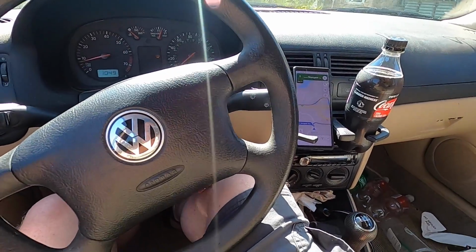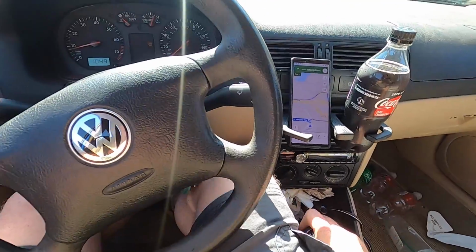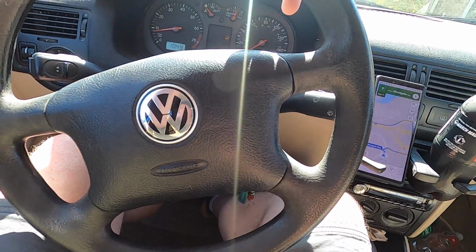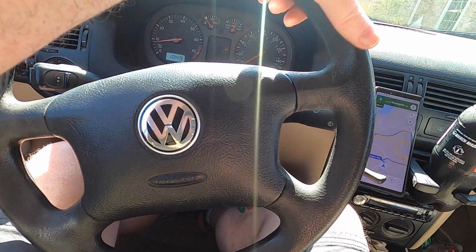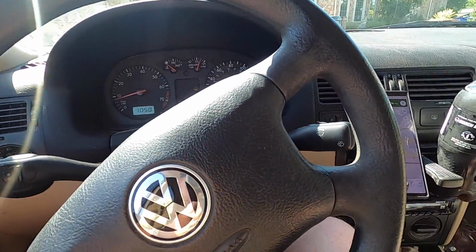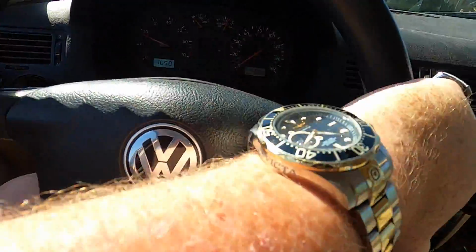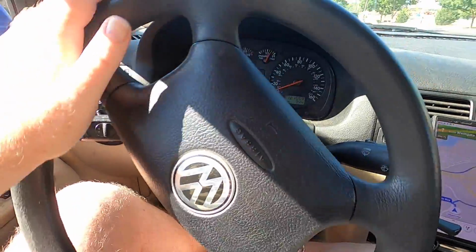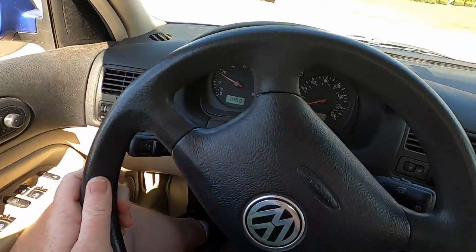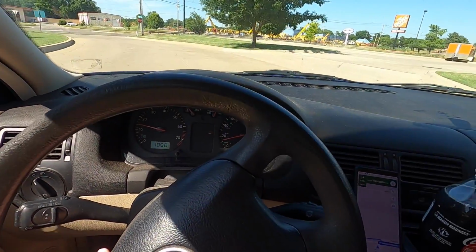All right, guys, today we are going to try to address a couple of issues on the Jetta, namely the air conditioning system. I keep looking down for my backup camera. This car does not have one. So yes, we have been driving it. Good news about the Jetta is it runs just fine. Clutch is great, transmission is great, it's nice and smooth, and it runs really good. I'm really surprised at how well it just drives. It just gets down the road.